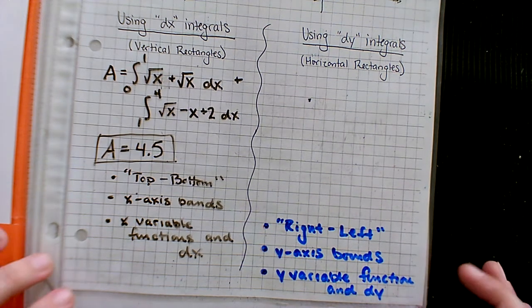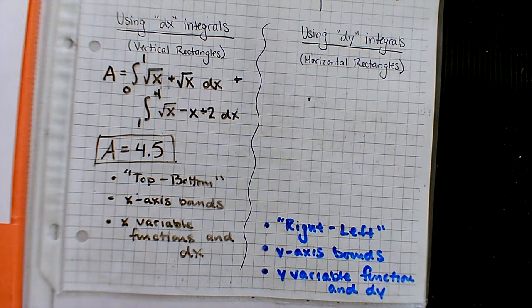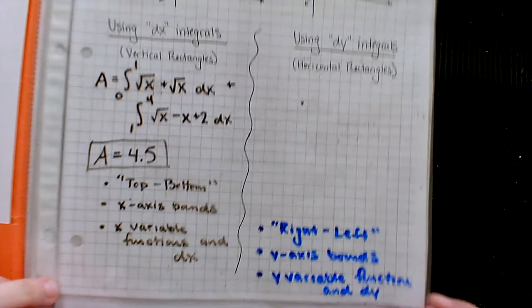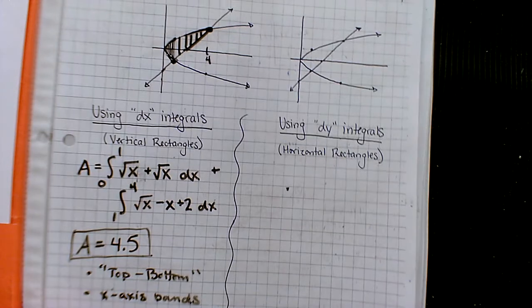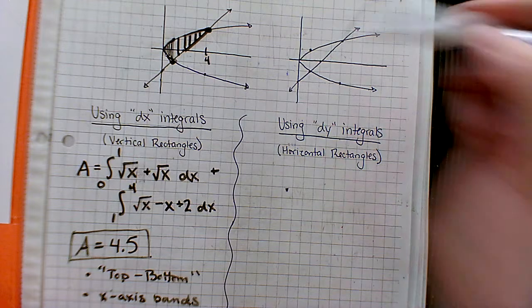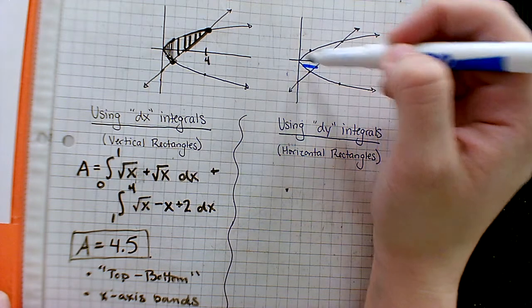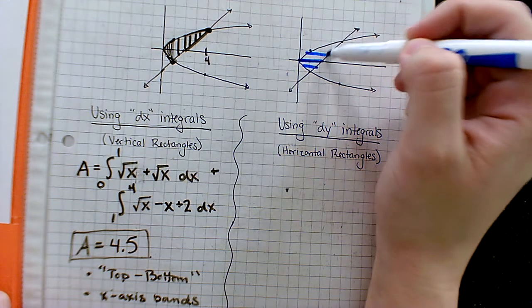So we're going to go ahead and practice trying to find the area to the y-axis. We're used to the x-axis. That's what we've been doing since we've introduced integrals. But now I hope you notice if we switch it, it might be beneficial. So let's see how we can go about doing this. Okay, I'm going to move the page up a little bit. Instead of drawing in vertical rectangles, let's go ahead and draw in horizontals.